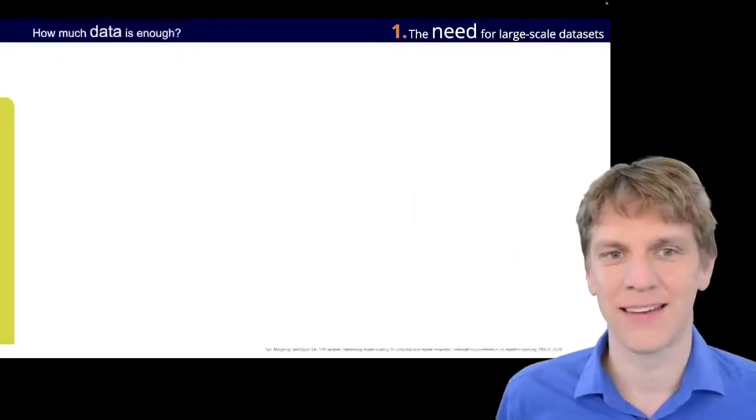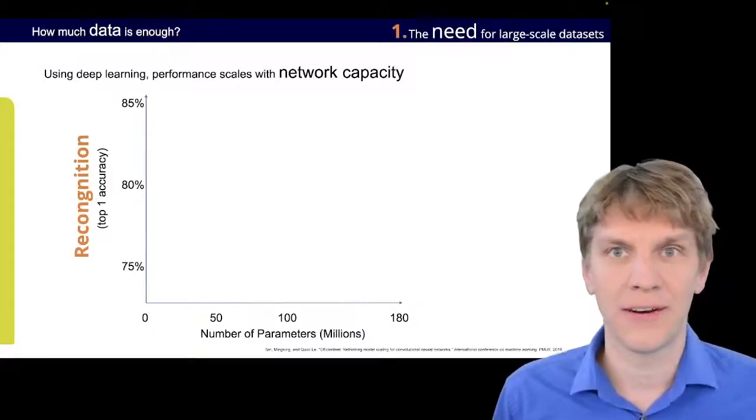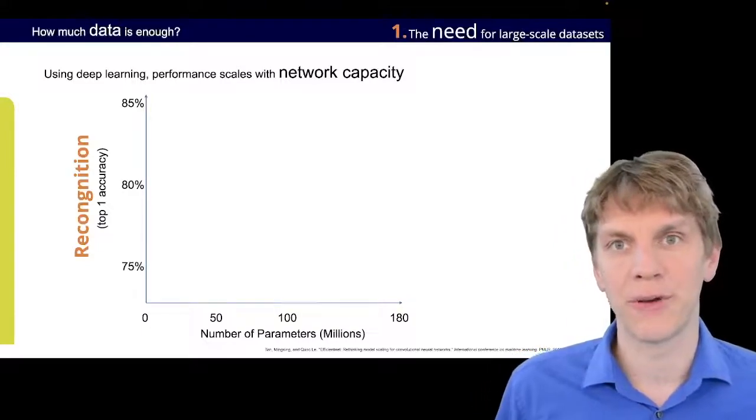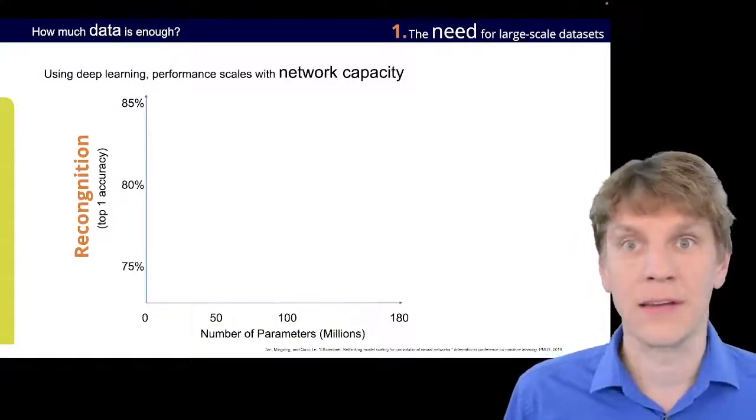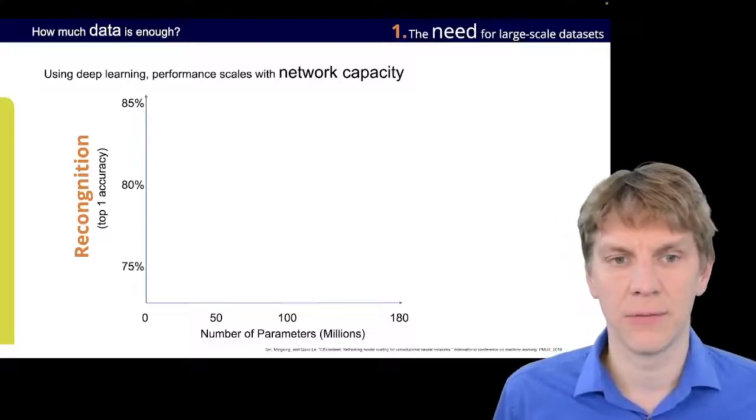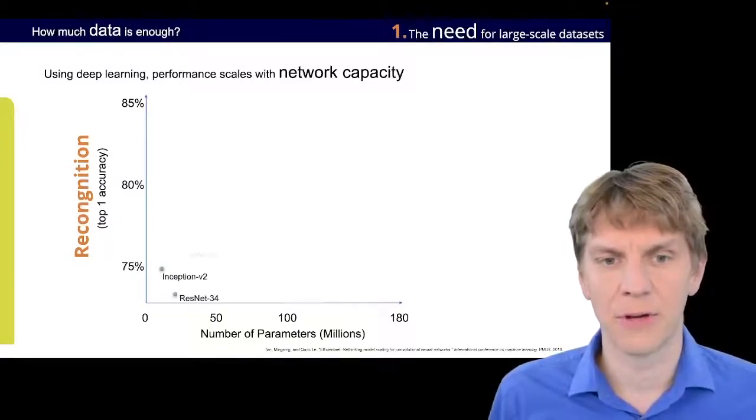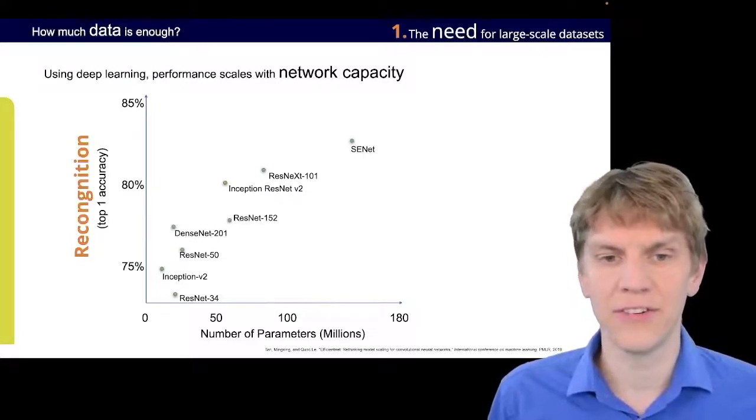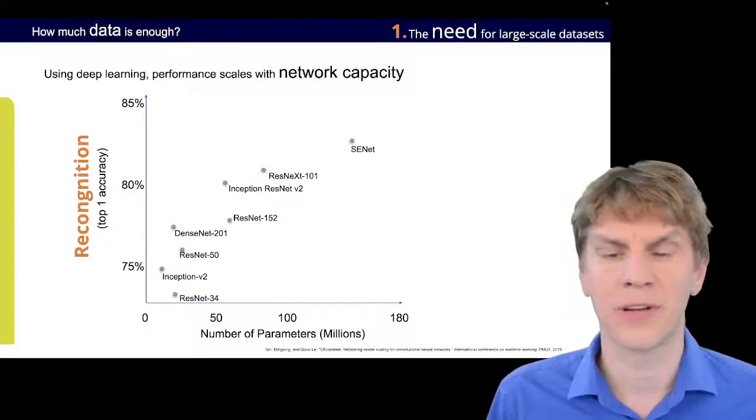Let's dive right into that and let's dive into the first question. In principle, there has been, I think, a large scientific consensus that it is actually very meaningful to have large-scale datasets, especially with those deep architectures that we are using nowadays. Now, just as a reference here, if we have a look at the recognition performance, in this case, the top-one accuracy on the ImageNet dataset, and we compare this to the number of parameters in millions, then we can see that, yes, there is a relation between that and we can see that the performance scales with network capacity.